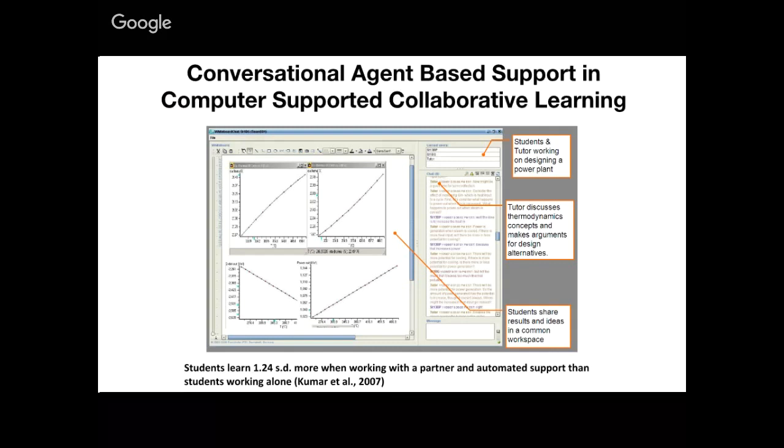And we measured how much more students learned from this design activity if they had a partner student. How much more did they learn when they had the support of these designed computer agents? And if we put them together, were they even better? And what we found was that students gained about 1 letter grade of improvement from having a partner student to work with rather than working alone. And they also gained about a letter grade from having the support of an agent during this activity. But when we put them together, they gained about 1.25 or 1.24 letter grades of improvement.